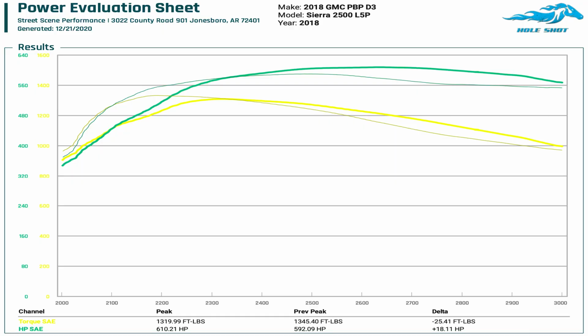So guys, we just got off the dyno with our L5P Duramax outfitted with our D3 HP package. Last week, we busted out 592 rear-wheel horsepower. This week, all we did was change to our D3 HP package, same amount of fuel, little different turbocharger. What did it make? 610 rear-wheel horsepower. So let's dive into that dyno graph.